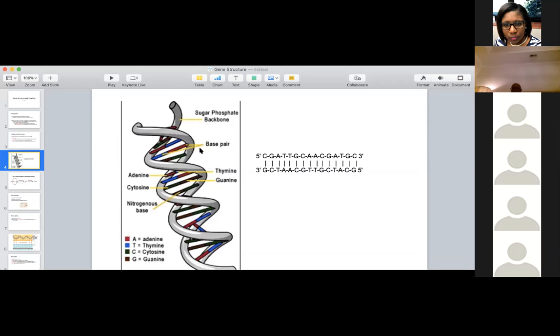So you should be familiar with the structure of DNA, and that this double helix is formed from two strands of nucleotides that are joined together in the middle by these nitrogen-containing bases, and we call them nitrogenous bases. These nitrogenous bases are linking these two strands of nucleotides together. There are 4 nitrogenous bases that you should be familiar with: adenine, thymine, cytosine, and guanine. Go ahead and write those down. We talked about them a little bit back in an earlier chapter.